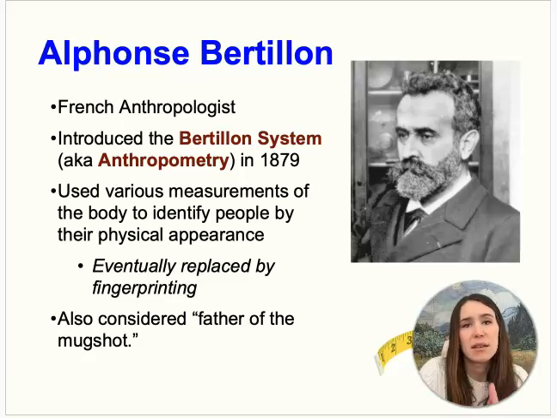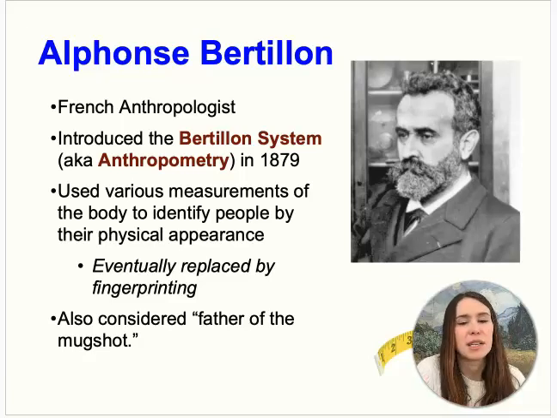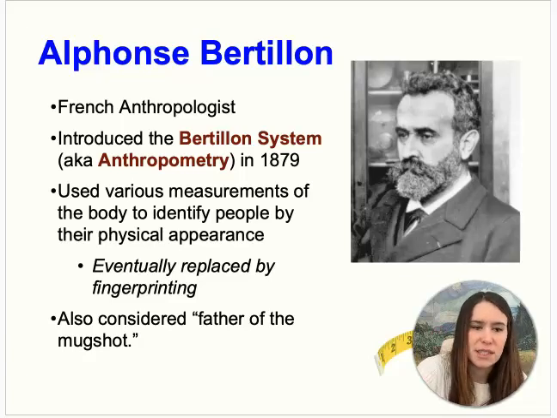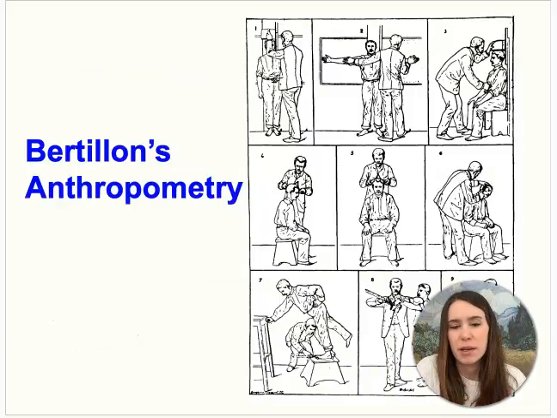By 1879, we have the Bertillon measurement system. Alphonse Bertillon is an anthropologist, and he is studying different characteristics of the body. He is the first one that decides that we really do need some kind of mugshot. But this is before there's really photography and it's not done perfectly. So he comes up with a system which we call the Bertillon system, also known as anthropometry. This is where he comes up with body measurement systems. So he is considered to be the father of the mugshot.